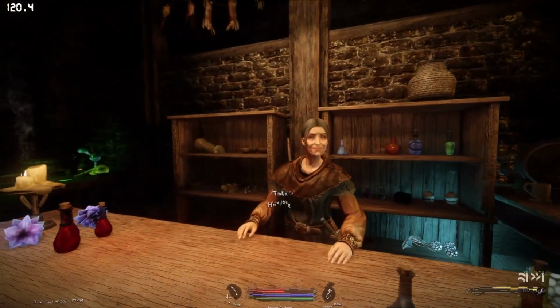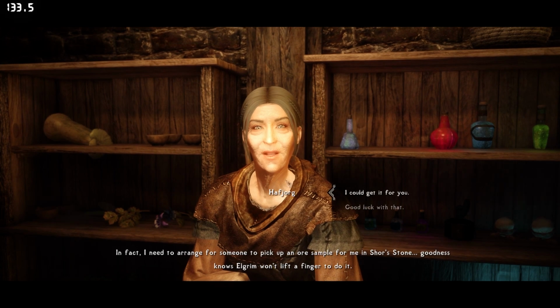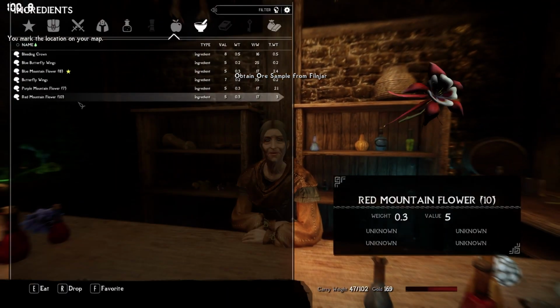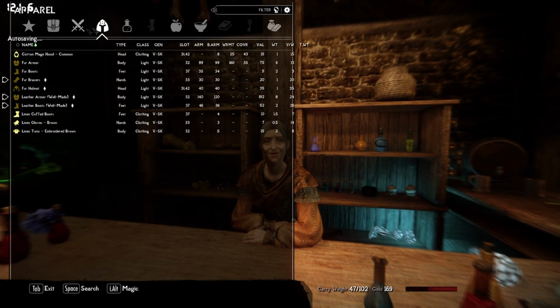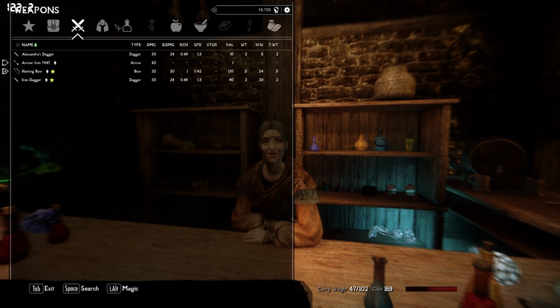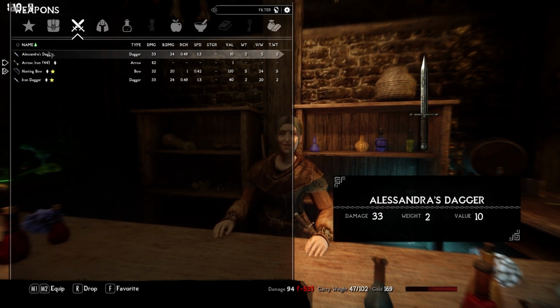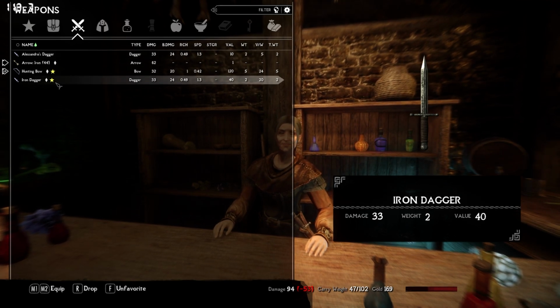Yes, goodbye. I'll pick up quest 2 from Half-Yorg. In fact, you would speak to Filnyar in short. I wanna kinda streamline gameplay here. Really just wanna get more experience than anything else. Oh, it's the same as an iron dagger. Damn. I'm sad. I don't know why, I thought it would be better.